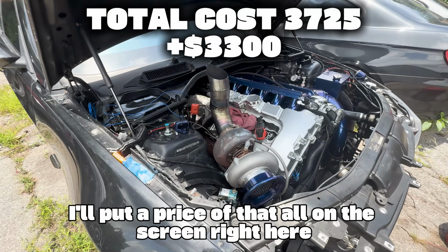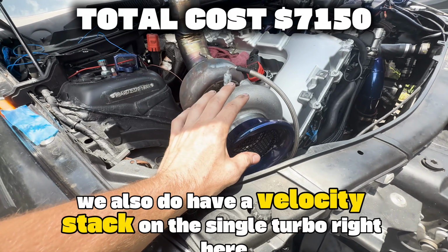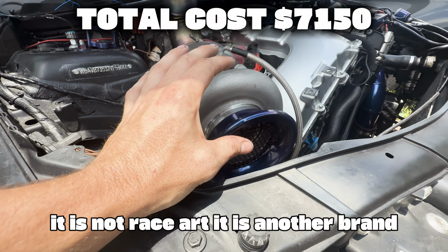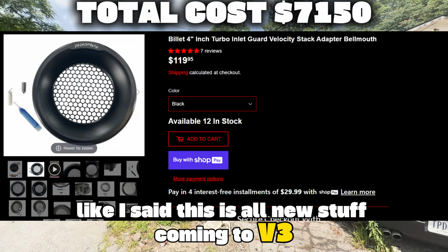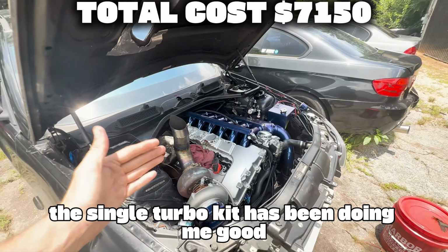I'll put a price of that all on the screen right here. Old titanium hood dump from the F30. We also do have a velocity stack on the single turbo right here. It is not Race Art, it is another brand. I believe I'll pop it up on the screen right here. We just got it a new recent powder coat. I can be showing this right now. Like I said, this is all new stuff coming to V3. But the single turbo kit has been doing me good.